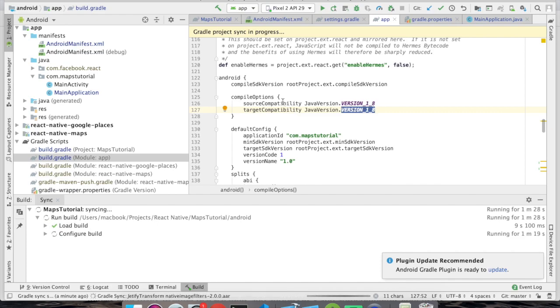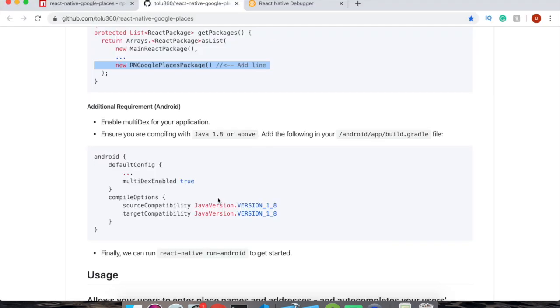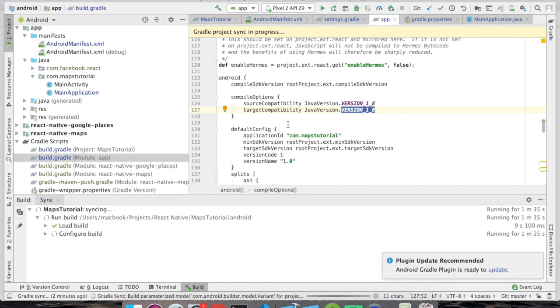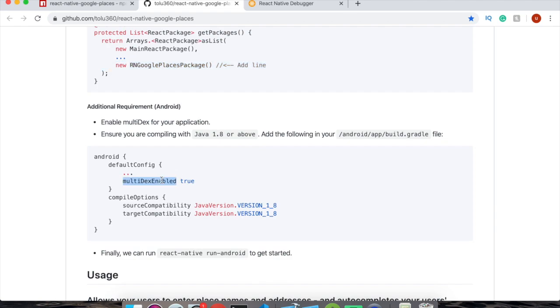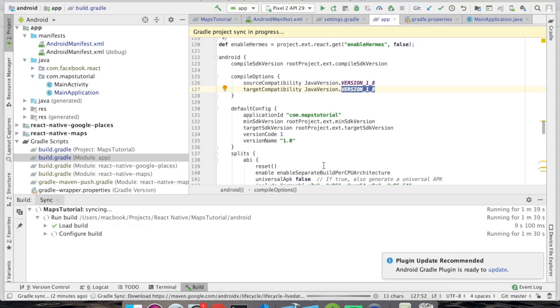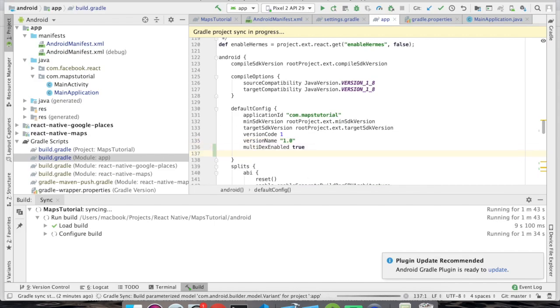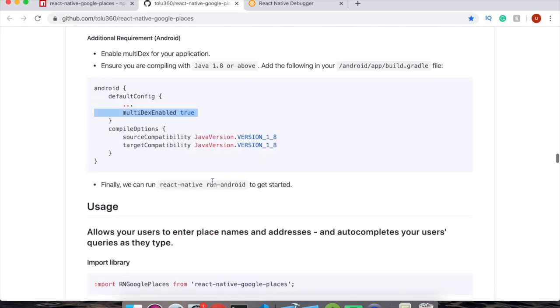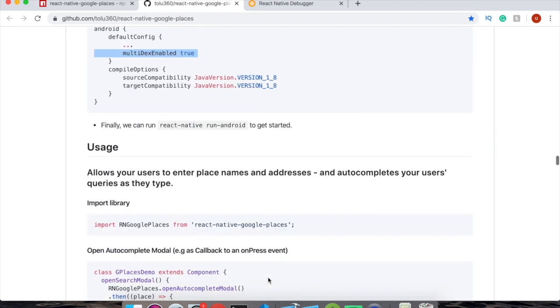In defaultConfig, we need to add multiDexEnabled. I think that's it for the Android setup for Google Places.